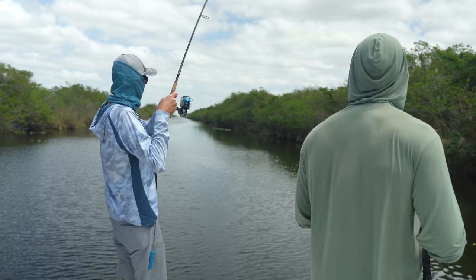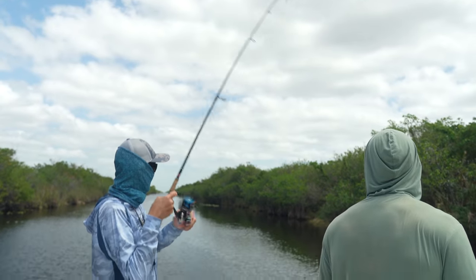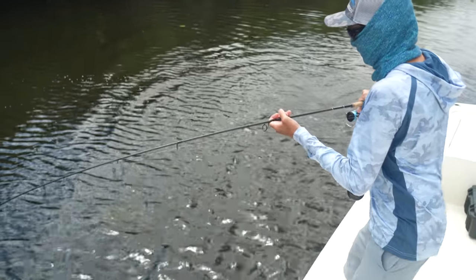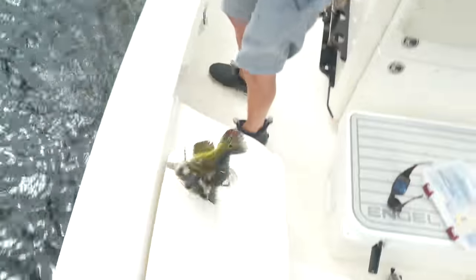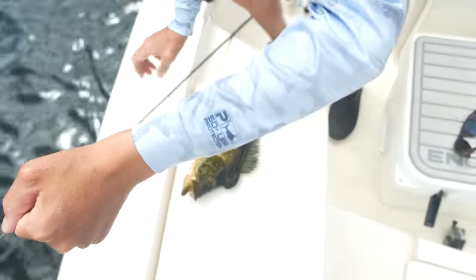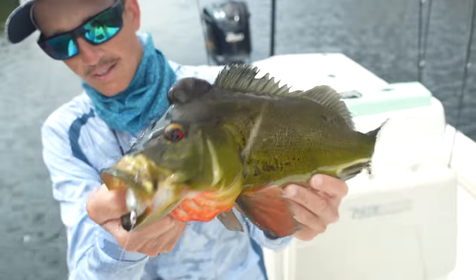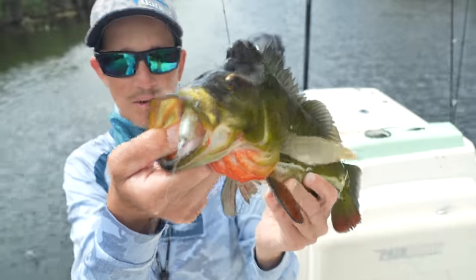Oh my god Johnny, that's a nice one too! Oh yeah, look at that — that's a decent one, that's the South Florida fishing. I don't really know how well this guy is going to handle a big jig head in his mouth — there we go. Biggest peacock of the day so far! Look, he's a male too with that big head. That's a pretty one — ate the little swim bait we're using.